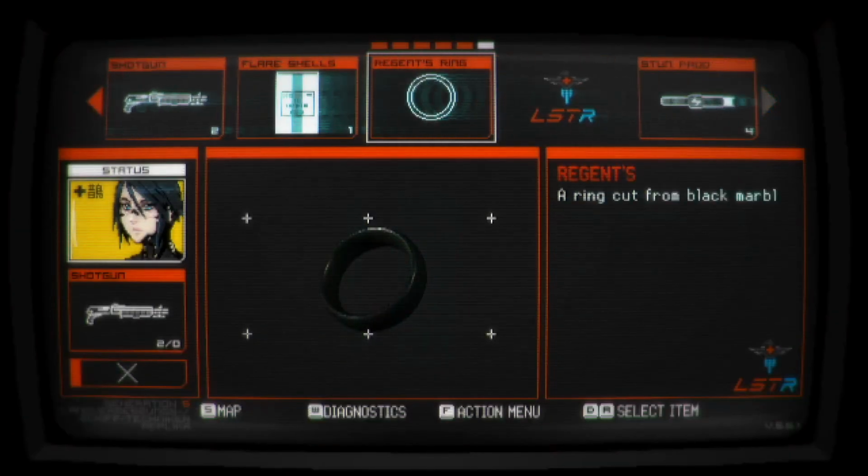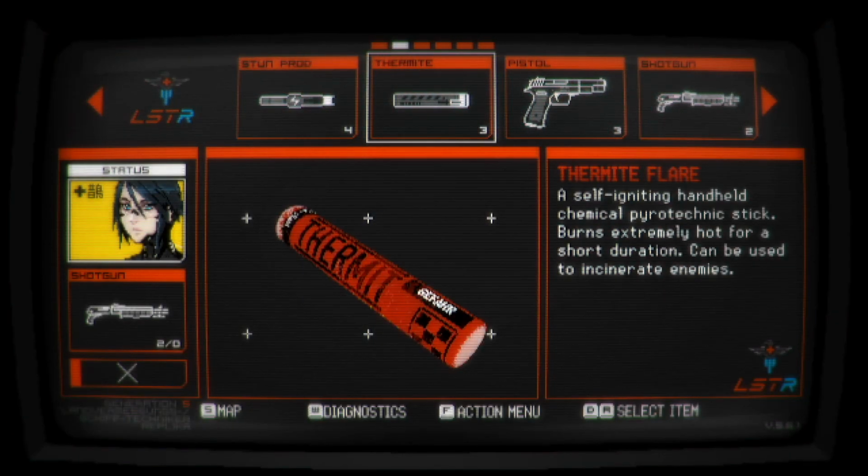Okay. Rusted key. Oh, no. What is this? Oh, you can't actually pick that up, can you? Plate of flesh. Okay. Is it this way?